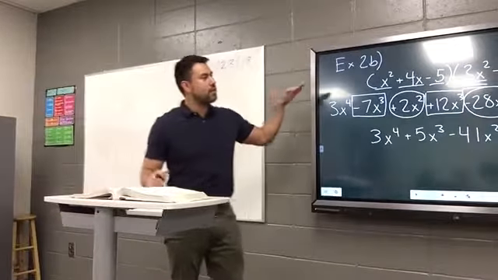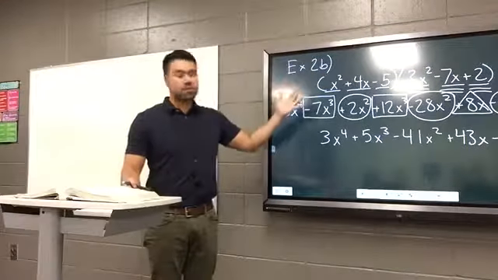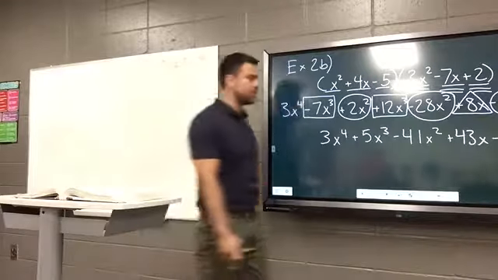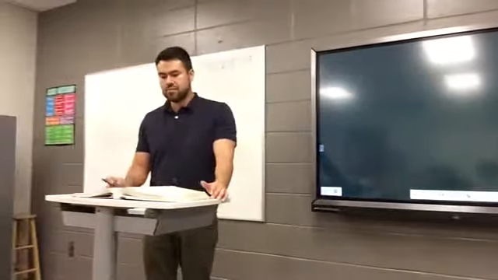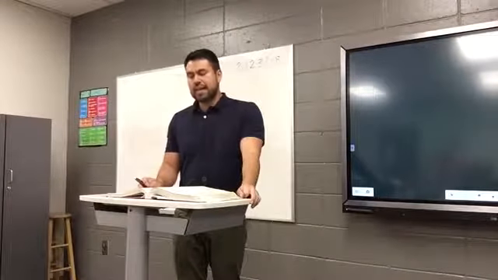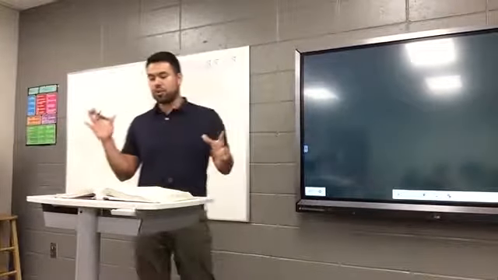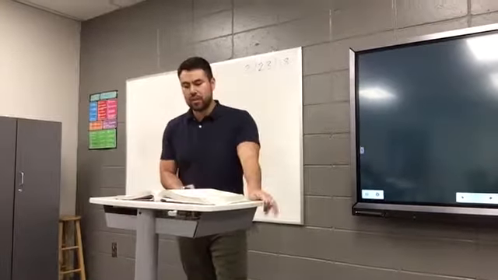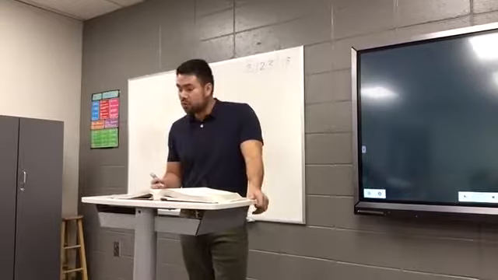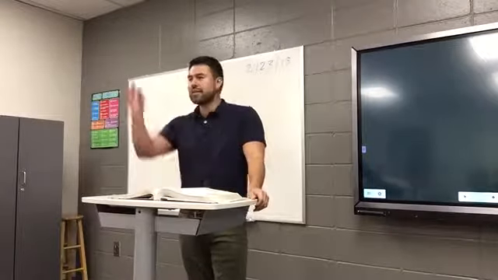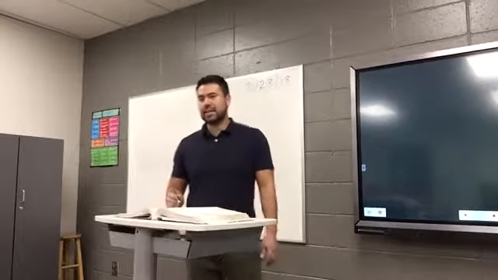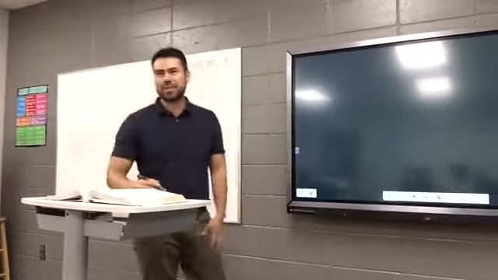This way that we work it out, the horizontal way, that's one way of doing it. Let's look at example number 3. There's another way to work it out. Example number 3 gives us 2 polynomials, a trinomial times a binomial. And then they say use the column format or the column form. That's just vertical form.